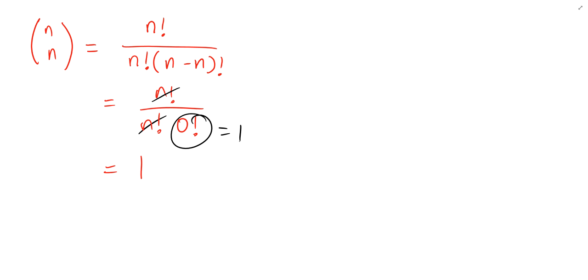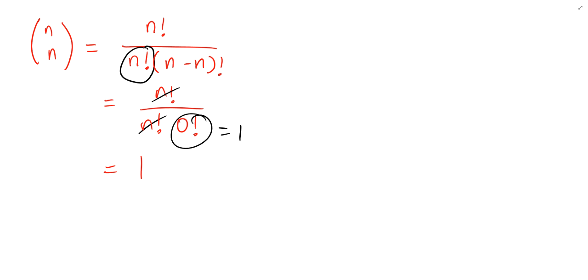Okay, look at the formula. We've got n choose r, right? Numerator is simply n factorial. Denominator, what did you write first? r factorial. Now, the r is found in the bottom of that bracket, right? What is in the bottom of the bracket? n. So the r over there is replaced by n. Okay, so I've got the first one. Then what do we have next? n minus r. In this case, it will be n minus n.